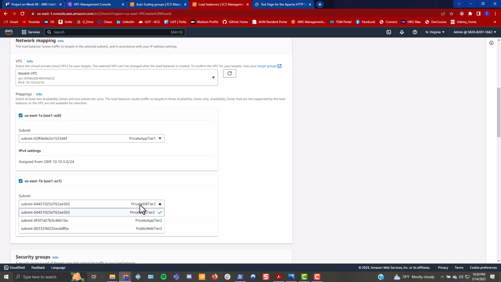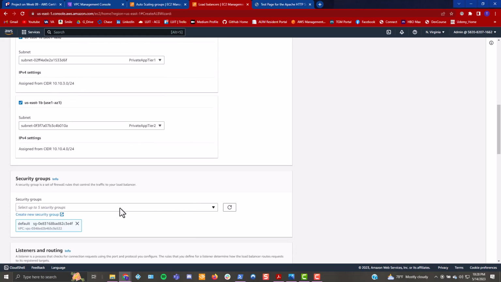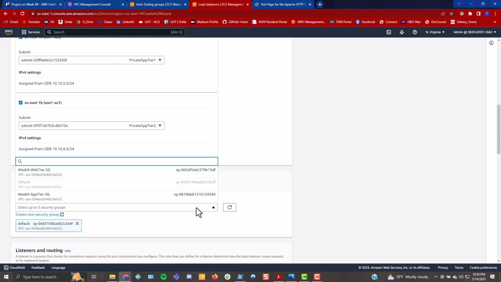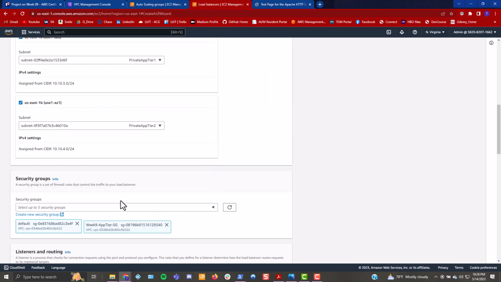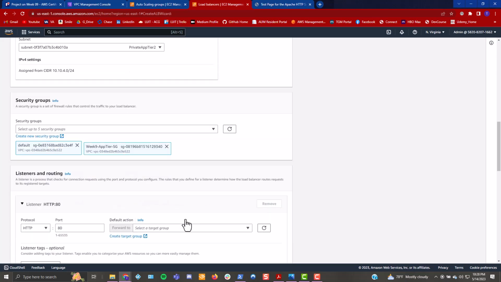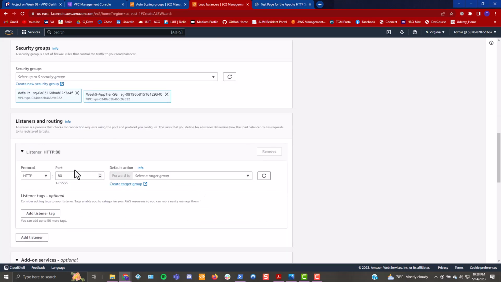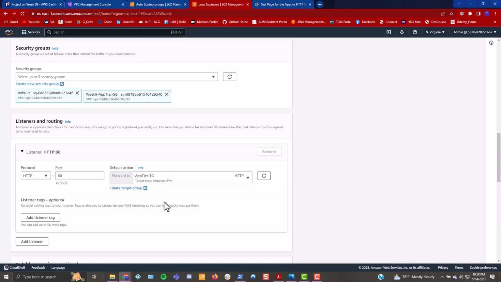And we'll go down here. And this one's set to database. We'll change it back to app. Perfect. Security groups, of course, it goes to the default, but we'll add week 9 app tier security group. The listener, port 80, is going to forward to our app tier target group.